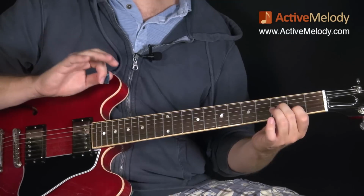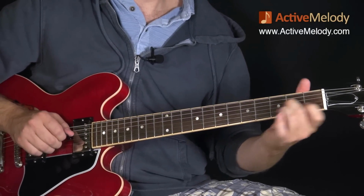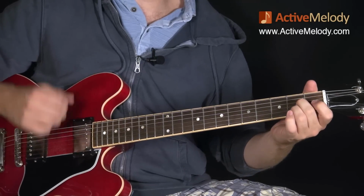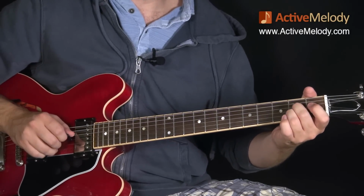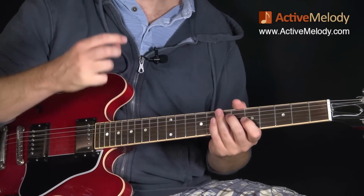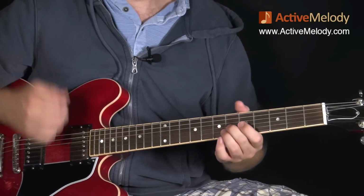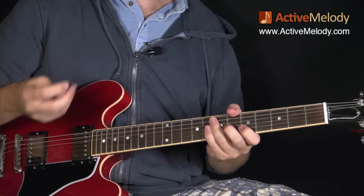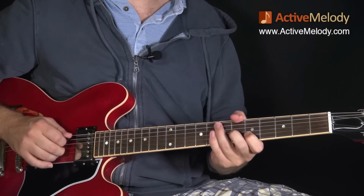And the only thing I'm doing in conjunction with that is I'm hitting this high E string. Hear that? And I'm hitting it between each of those double stop notes. So it's got a little bit of a shuffle to it in the timing. It's not right on the beat. You can kind of feel that. This has a very, I don't know, I want to say maybe a Chet Atkins kind of feel to it. And I probably got this from Chet somewhere.